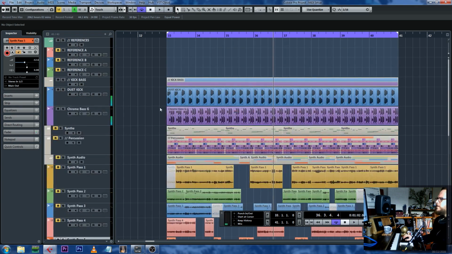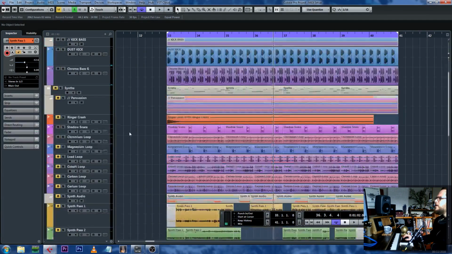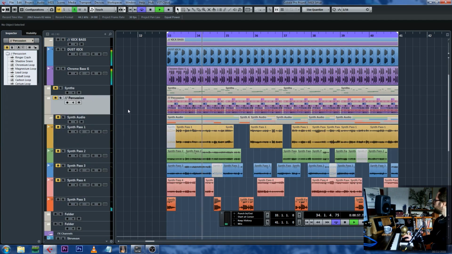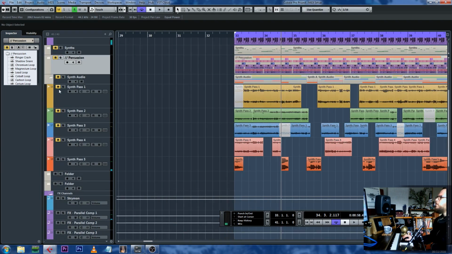It just occurred to me that I think this percussion loop is a little bit loud. I think it's the chromium loop. Just suddenly occurred to me there. Okay, so let's go back through what we have.